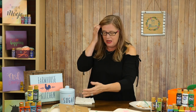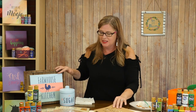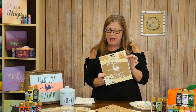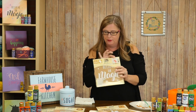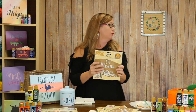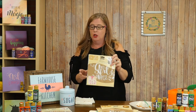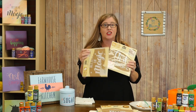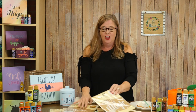Over here you'll see the farmhouse flour and sugar containers and the little painted canvas. It does work on canvas. That's the farmhouse kitchen pack. There's the Believe in Magic pack that comes with a unicorn, so that's super fun. There is the pack with the Let Love Bloom and the wreath, and that one's back here, which is really cute too. There's Girl Power, Believe in Magic, just so many excellent choices of packs. And I just, again, love that there are two in every pack so you can mix and match them and create lots of different amazing things.